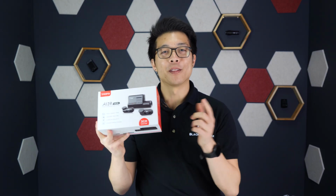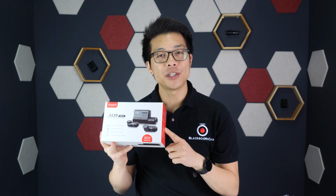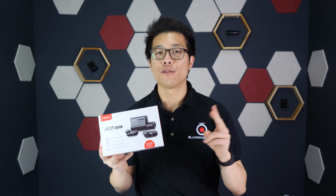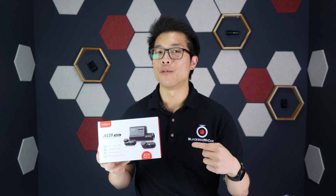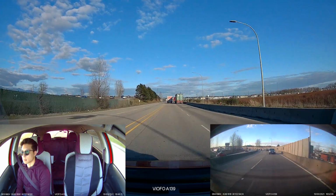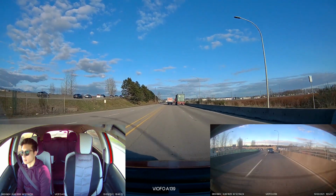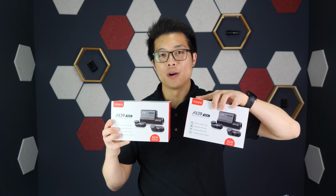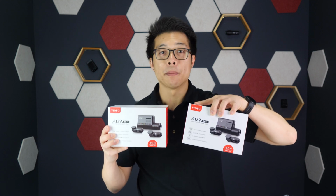Just to recap, the VIOFO A139 is a 3-channel dash cam where it's 2K QHD front with 2 Full HD interior and rear. Now, if you combine all 3 dash cams, you're gonna get a field of view of 310 degrees. Now, let's say we take 2 VIOFO A139 3-channel dash cams and put them together.